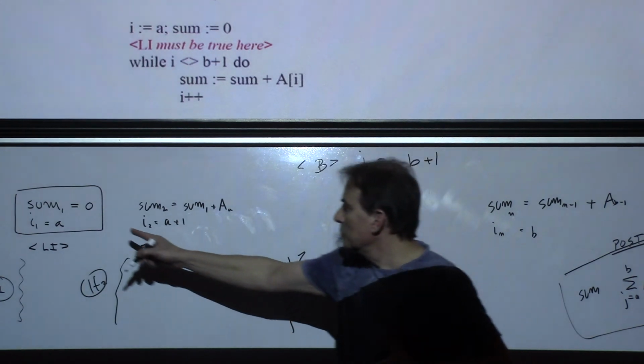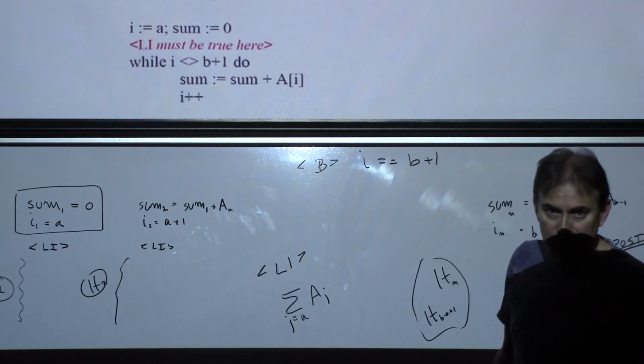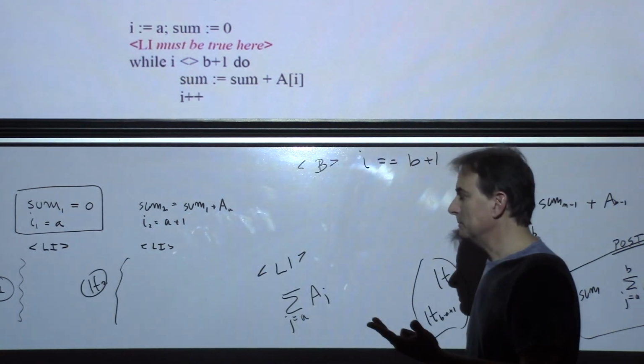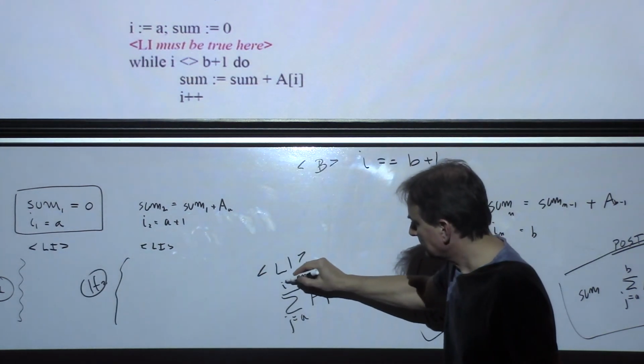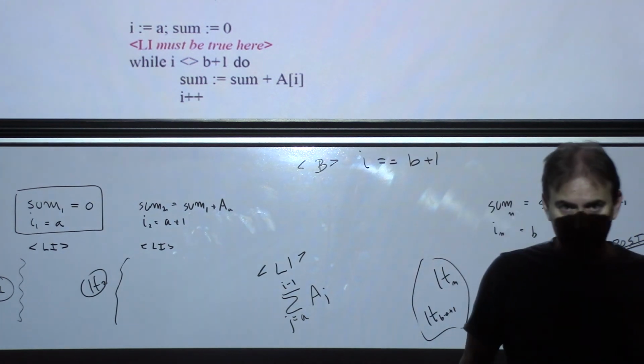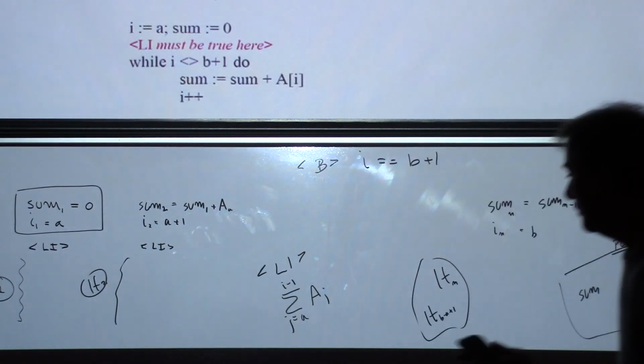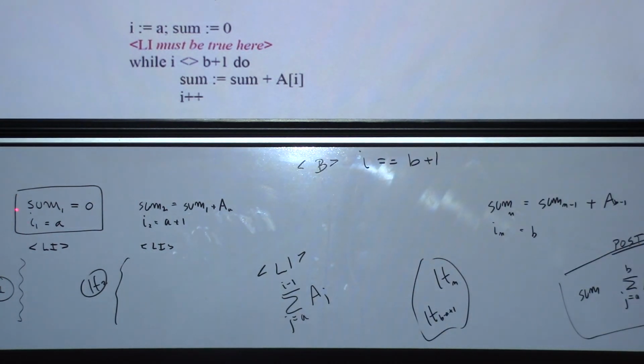Now, take a look at this. Where is a minus 1? We don't have a minus 1. We have I is equal to a. So therefore, we must be talking about I minus 1. If you look over here, before the first iteration, the value of I is a. So the value of I minus 1 here is equal to a minus 1. How many terms from a to a minus 1? 0. That's correct before the first iteration.